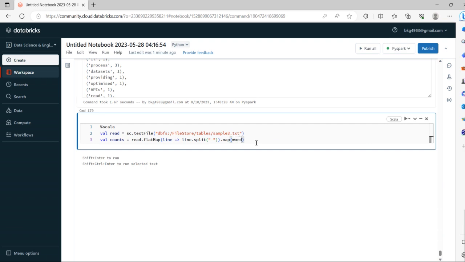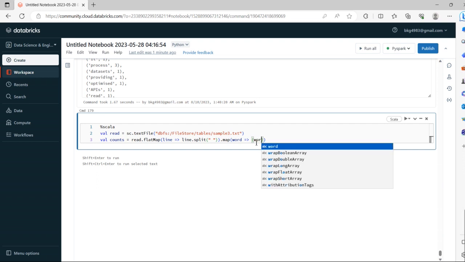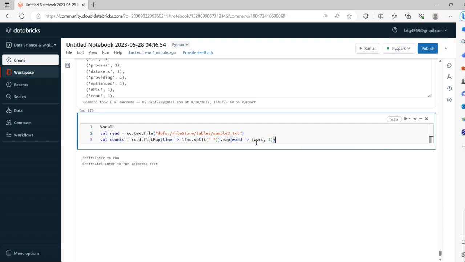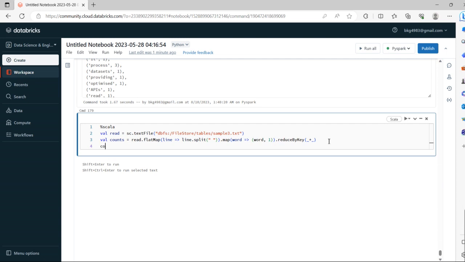Now word arrow, let's say word comma 1. We are mapping every element to the value 1. Now let's apply the reduceByKey transformation and then collect the counts.